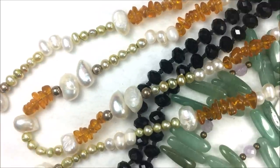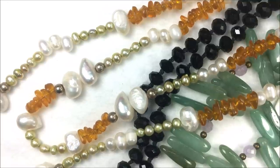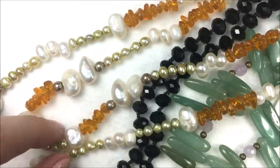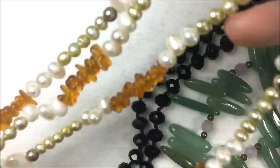So if you do have a complete bandeau style or actual strapless style, go for chunky, bring it up towards the face, and usually color is going to add to that look.